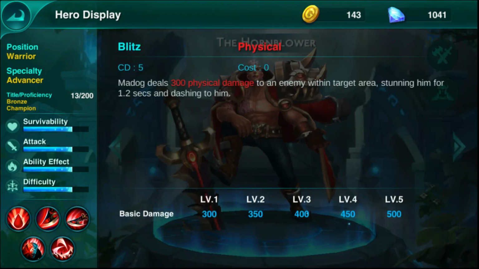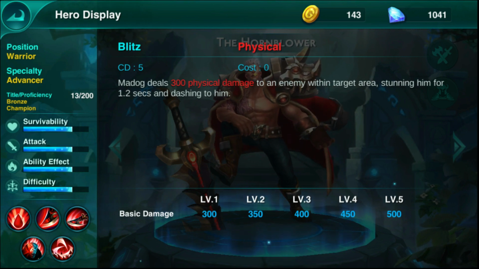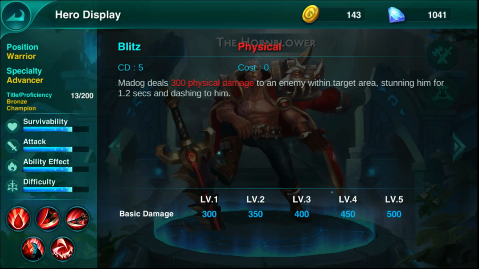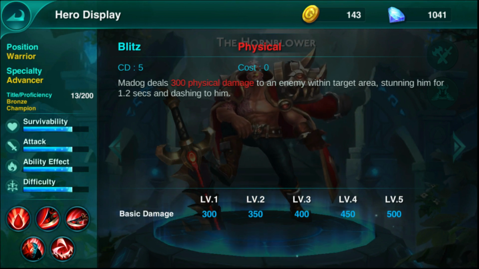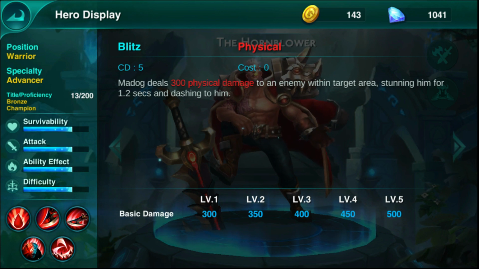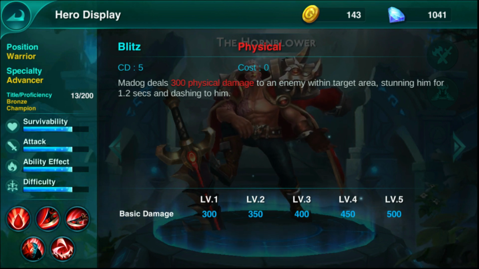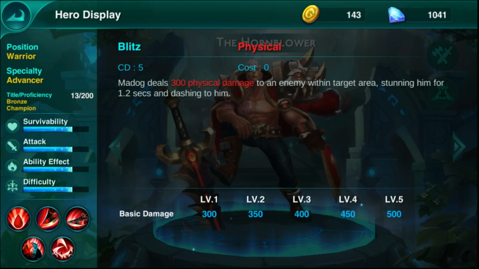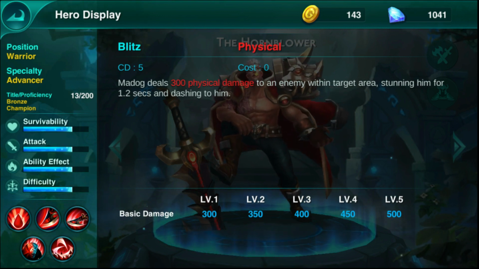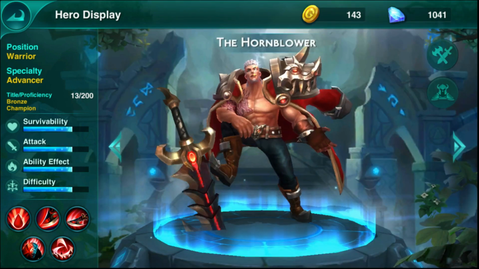First active skill, Blitz, physical. Mad Dog deals 300 physical damage to an enemy within the target area, stunning him for 1.2 seconds and dashing to him. It's like a hook, if you know some character in Dota like Pudge, it's exactly the same. So you need some skill shot to target the proper enemy, but it's really interesting because when you are engaging one fight, if you are targeting the right target, you will be in the middle of the battle directly.